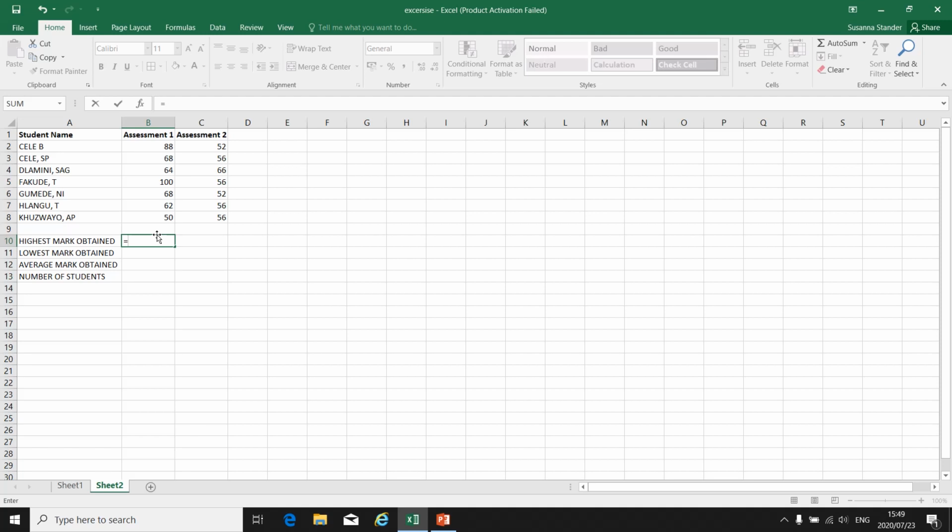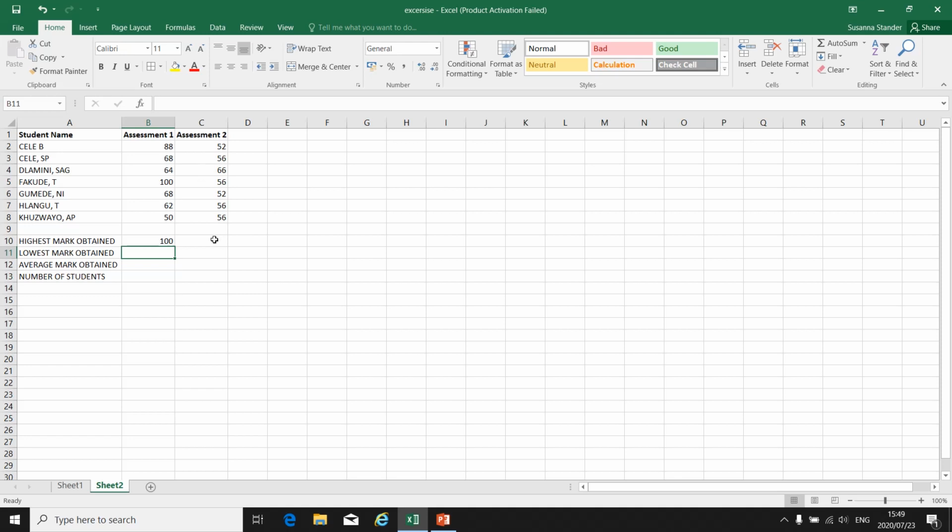Highest, I can also call it the maximum mark obtained. So I type in max for maximum, bracket. Then I highlight the column that I want the maximum mark of. I close my bracket and I press enter.